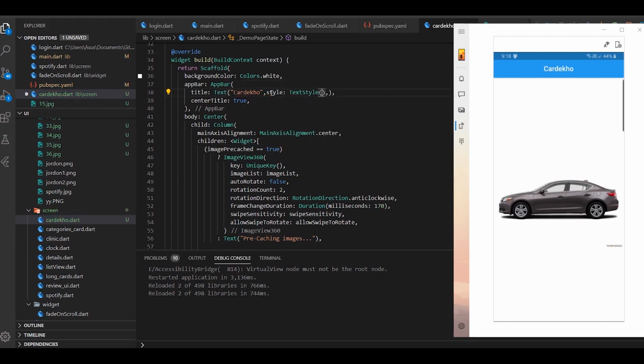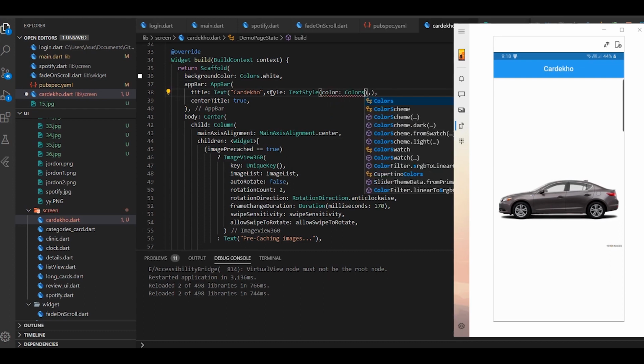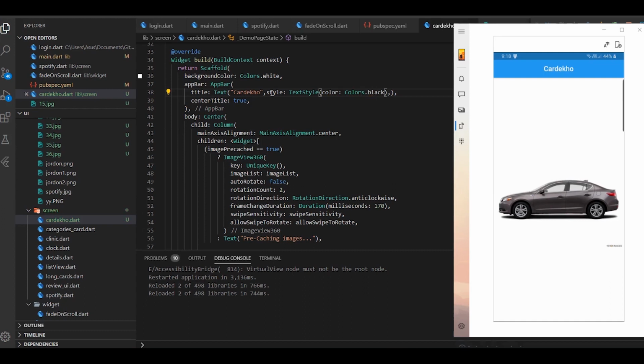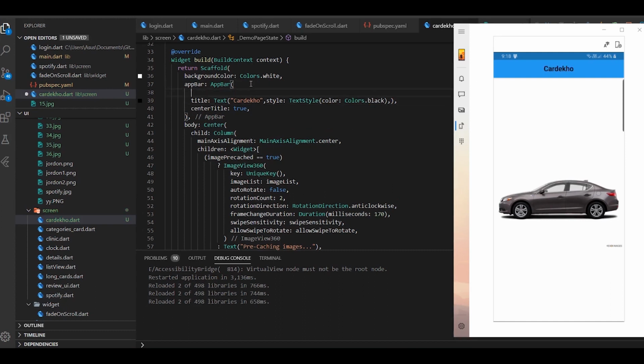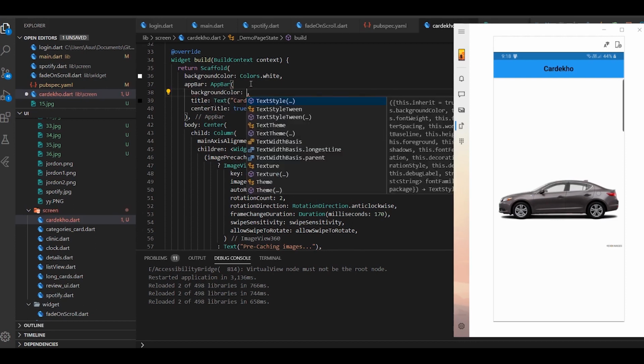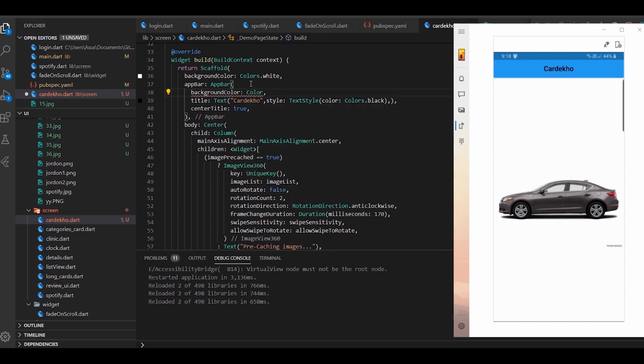So let's give it Colors.black. I guess that looks good. And background color for the app bar, let's give it white, or let's give it transparent. Colors.transparent.